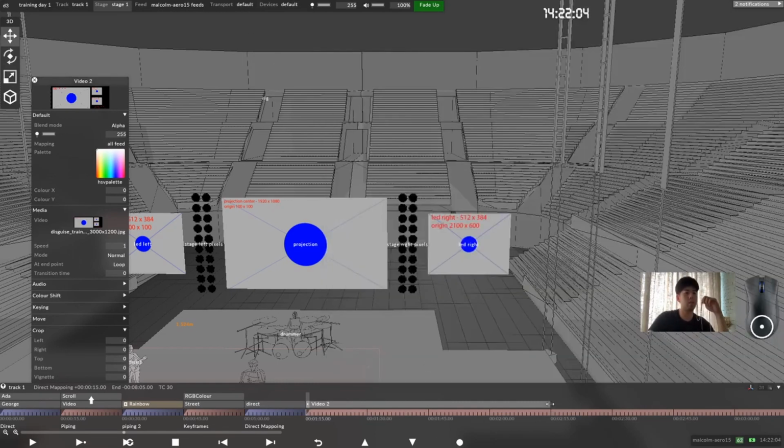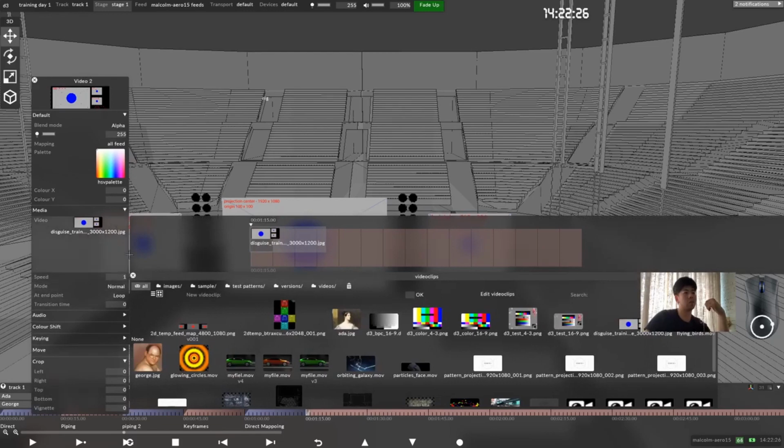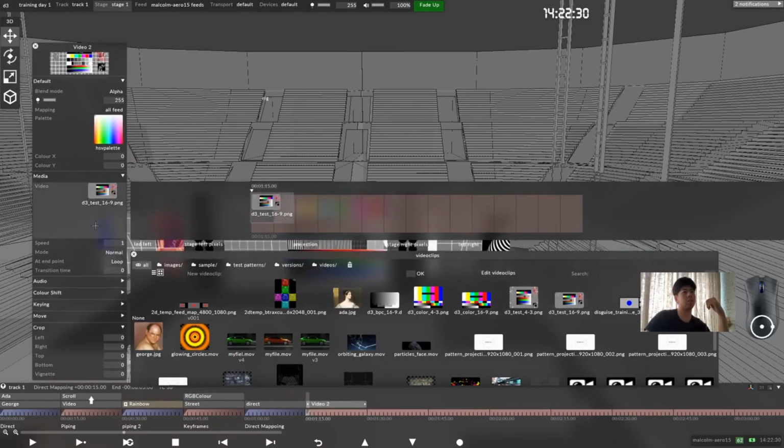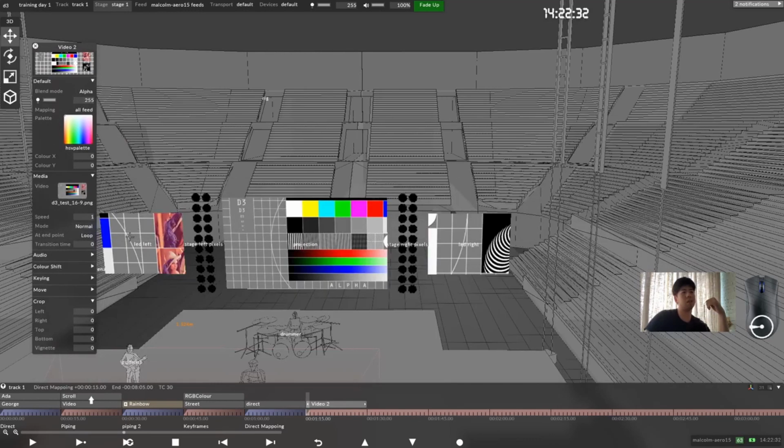So that's for feed mapping. For all the mapping types you can have multiple mappings, because not every single content you want applied to all three screens. So you can have different mappings to target maybe left and right, then sample from this content. If I throw out other content, you can see it's different.